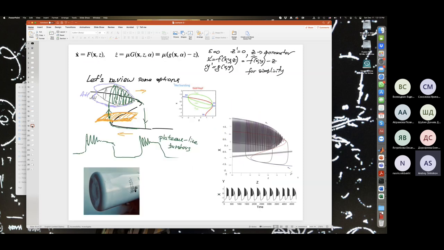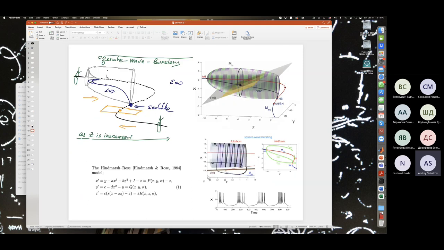That's how you play what's called the bifurcation puzzle. All pieces of the puzzle should come together. The fact that you have a stable orbit over here implies that when you compute the eigenvalues of the linearized matrix at the saddle in the fast subsystem, they must be of a specific type. The negative eigenvalue must be more negative than the positive one, to make sure that the saddle quantity is positive. In this particular case, it's one configuration of a square wave burster.